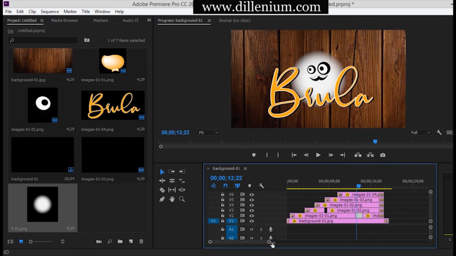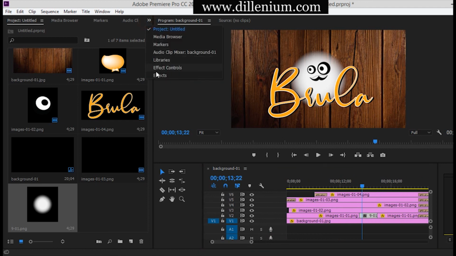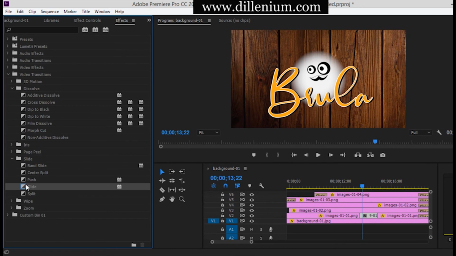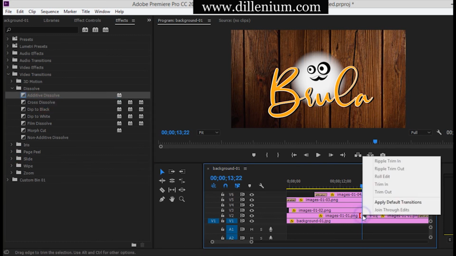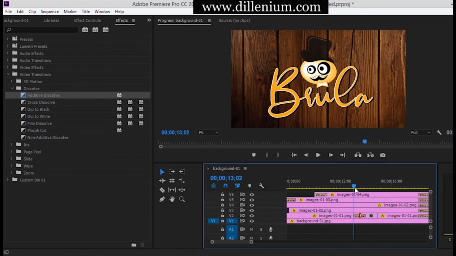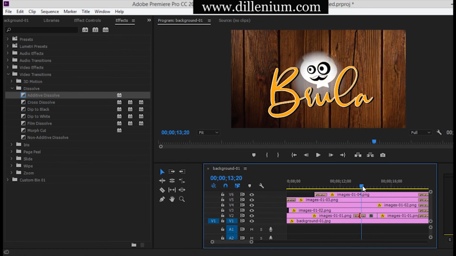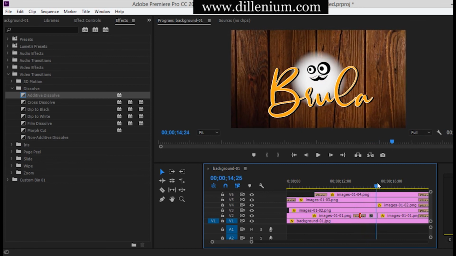However you want to keep the transition, you can apply these types of techniques accordingly. Apply the video transition with some dissolve effect here, so here you can see how it will be going. Now I need to work on the size of this circular feather effect. So here you can see how it will be working like this.